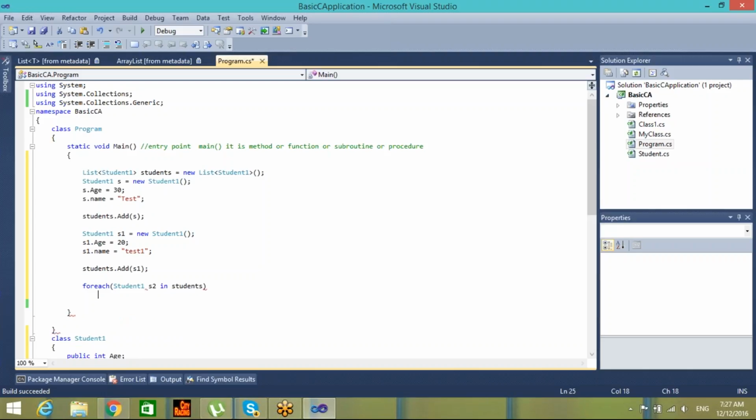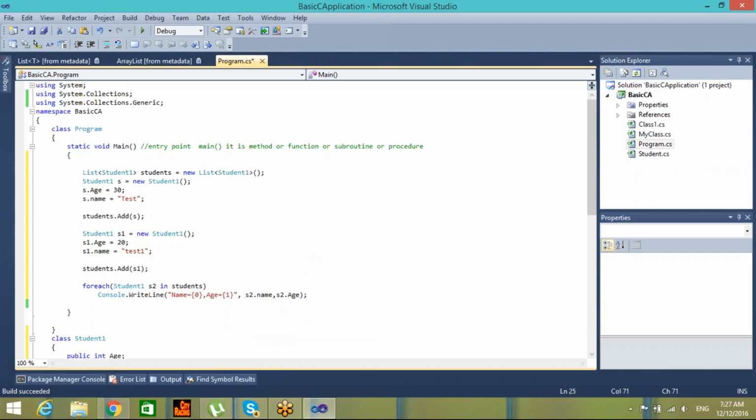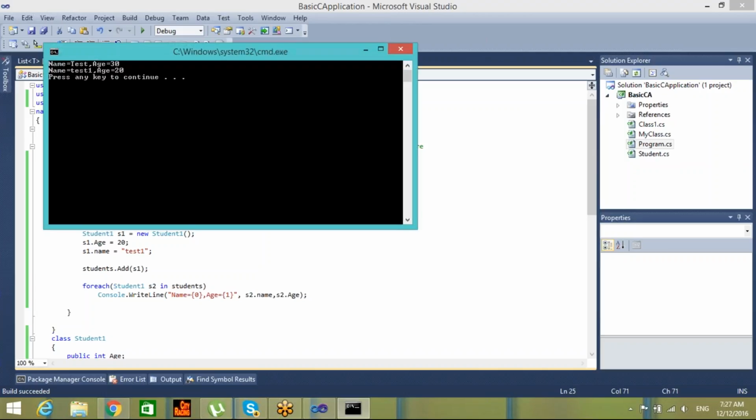If I want to print, Console.WriteLine name equals {0}, age equals {1}, s2.name, s2.age. So let me run this. Now you can see this student collection is having two objects. One is name test and another is test1. And with the help of the foreach loop we are able to print it.